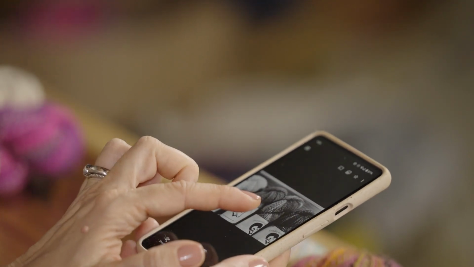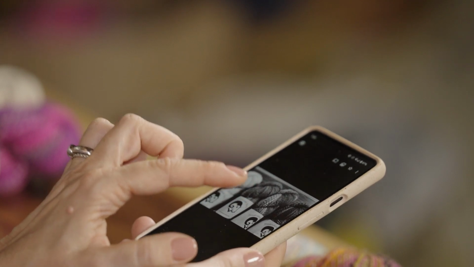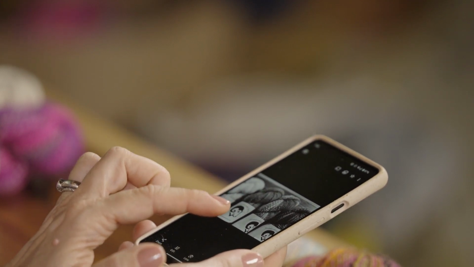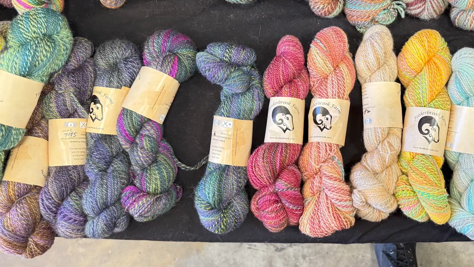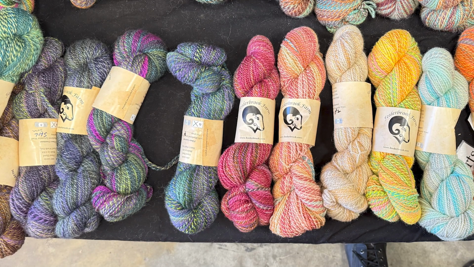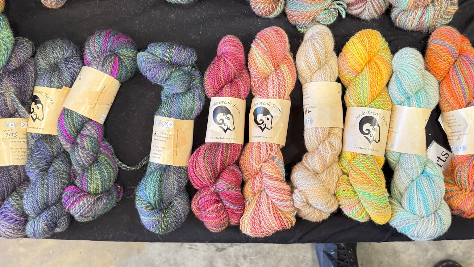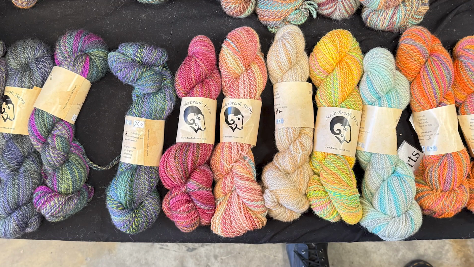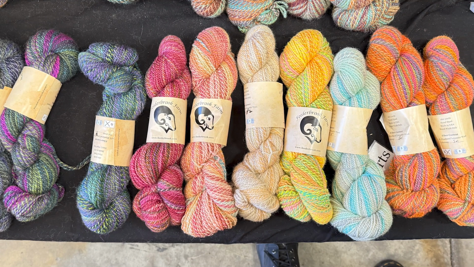So I want to go back and look for another substitute skein, and that's going to give me a better outcome in my project. I often encourage people to pull out all of the colors that they like, whether they're standing in a yarn store or standing at a booth at a show. Pull out all of the colors that you like and then line them up. Perhaps start with the lightest to the medium to the dark and look at them across a spectrum. Do that trick that I suggested by turning them into a black and white photo and see if that can help you choose more wisely where you are headed for a great end result.